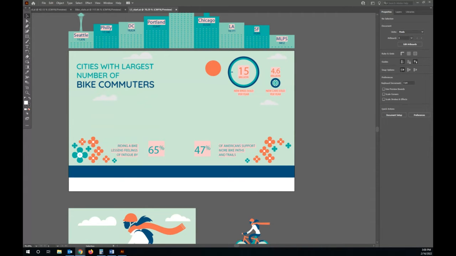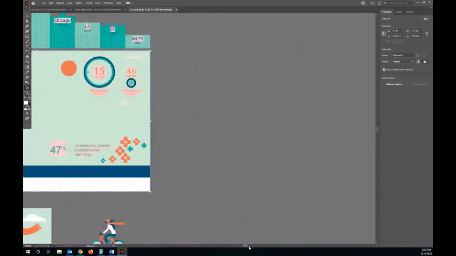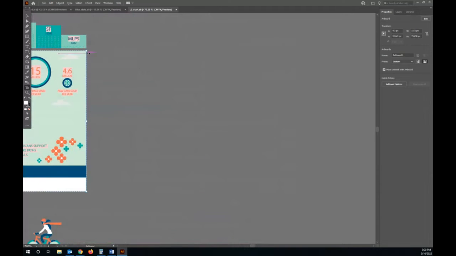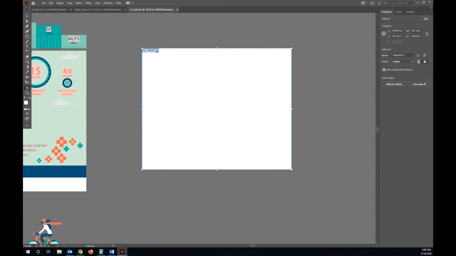First, we'll look at creating artboards. There's a couple of ways you could do this. With the selection tool selected, you can use the Edit Artboard option in the panel. And this is going to allow you to edit an artboard or create one. Okay, I'm going to use this to create, so you'll see that I have my tool, and I just simply click and drag. You'll see I get my width and height settings, and it creates an artboard.